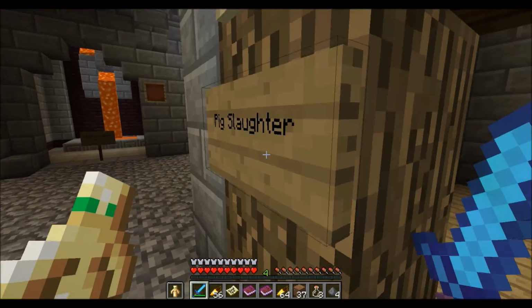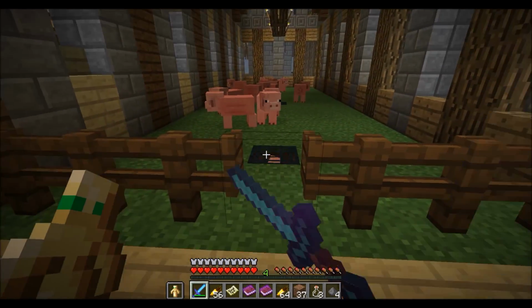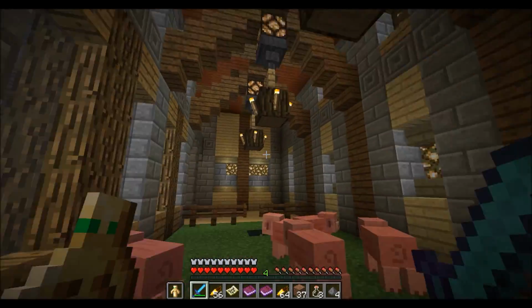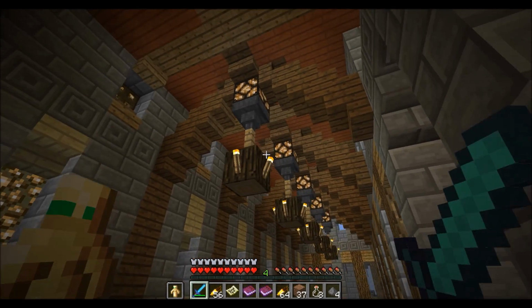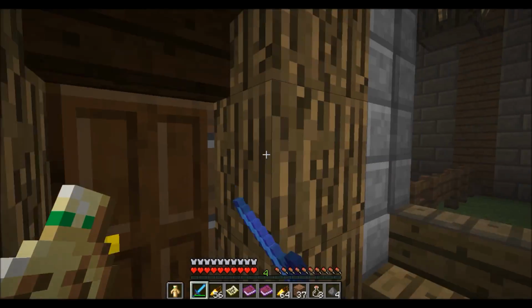Pig slaughterer. Okay. Alright, so he's got some pig spawners in here. Alright, looks like he has decked out a lot of the interior of his builds. So this should be pretty interesting to check out. Nice fancy lights up there. Let's get out of here.